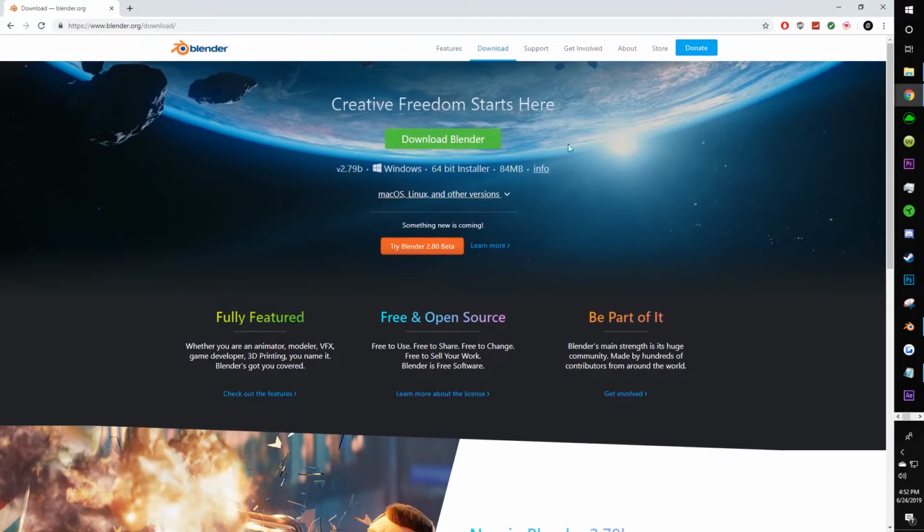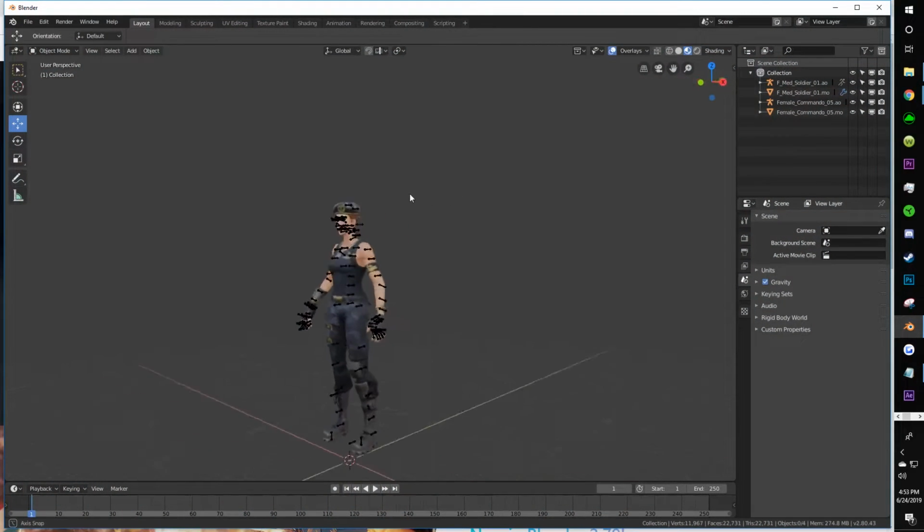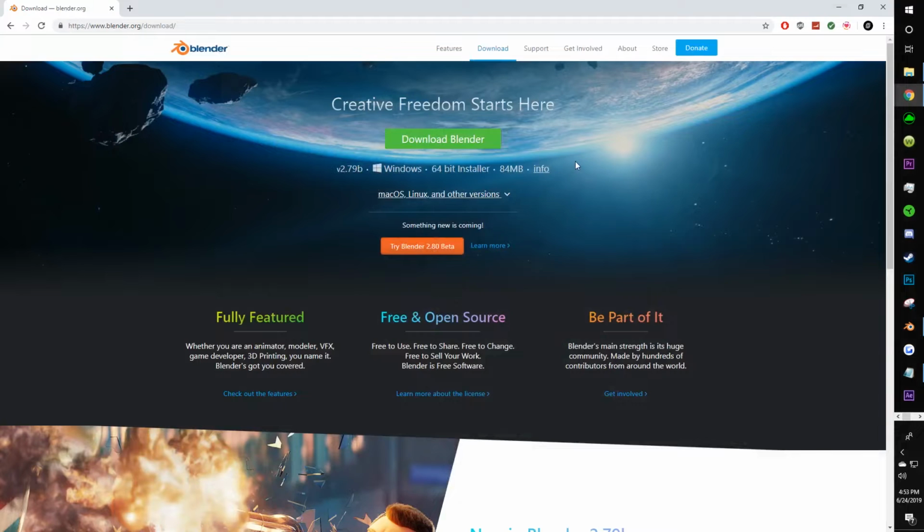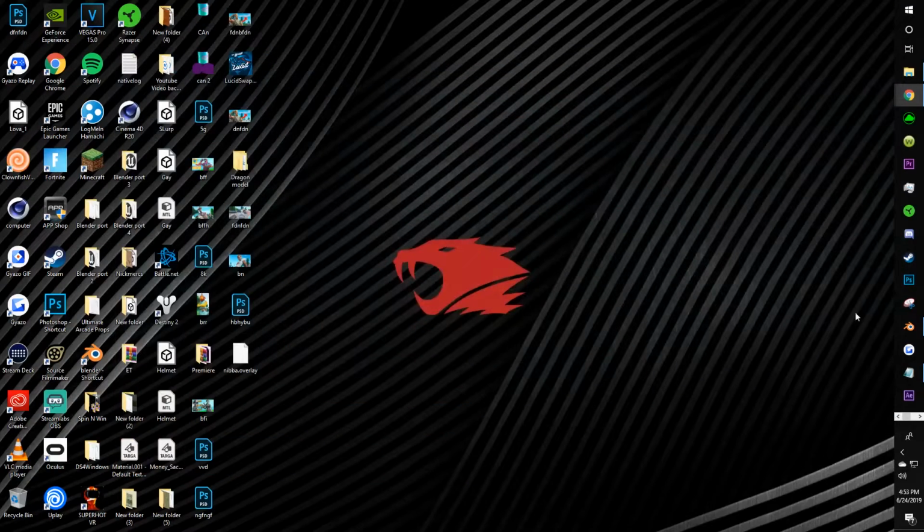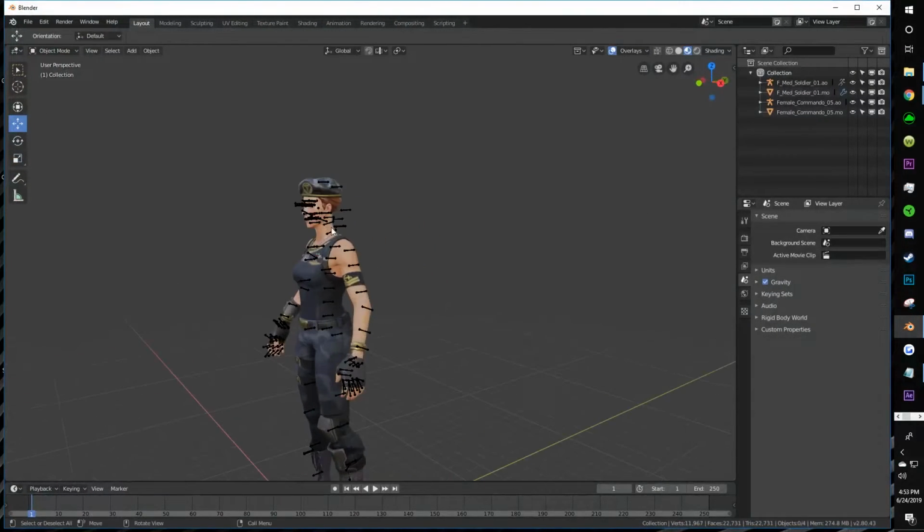So right here, guys, this is a download link to the actual Blender. If you don't have Blender at all and you want to download it, this is the link to it. I'm going to have it in the description down below. It's just blender.org/download. A lot of people usually just click download Blender, but if you can tell, this is for 2.79. Now, personally, I like 2.8, which is exactly what this is right now. So if you want to get 2.8, just go down here and click on Try Blender 2.8 Beta, and that's going to give you a download link to actually get the software itself.